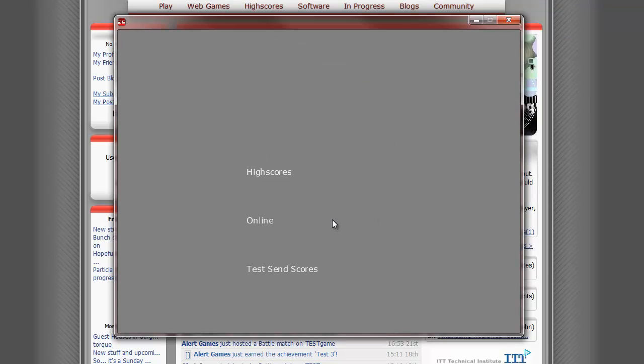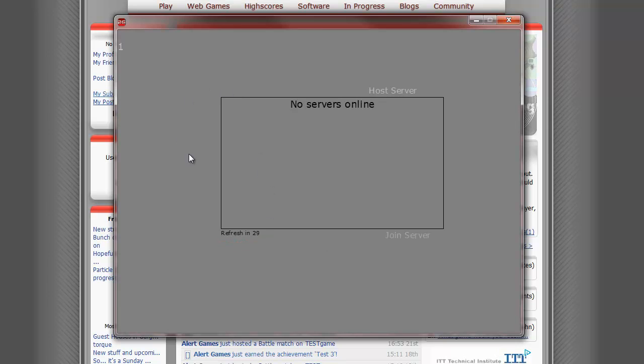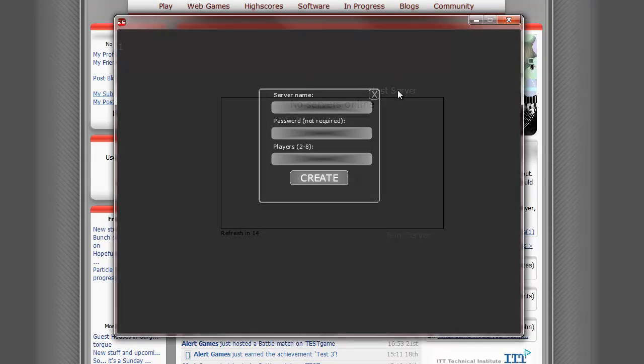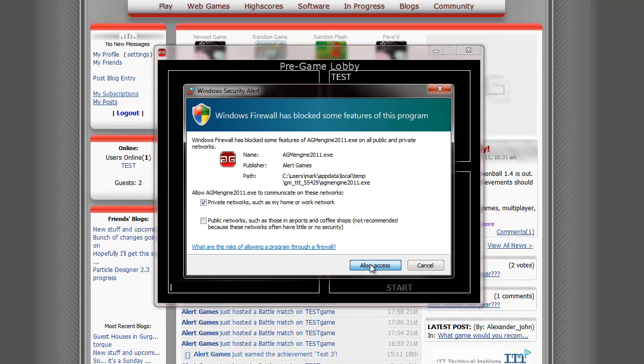Okay, so there is also another portion, of course, which is the serverless multiplayer. It's similar to the Reflect system if you've ever played any of the games. So we'll go ahead and say host a server, my server. I just have name, password, and players here, but there's also game type and access.